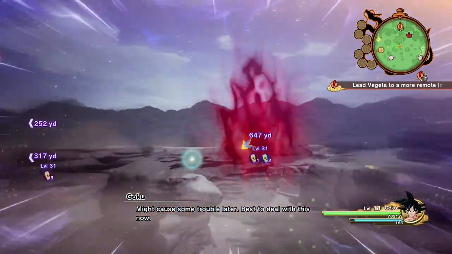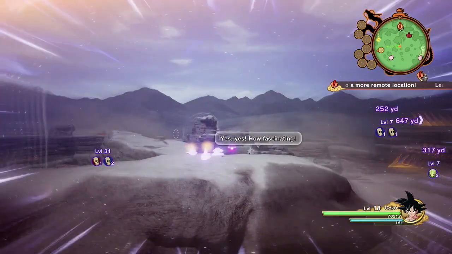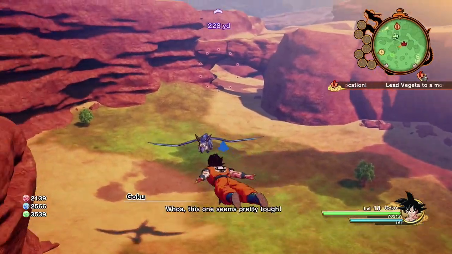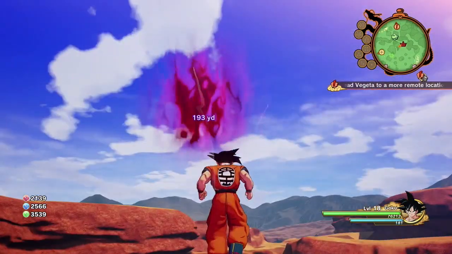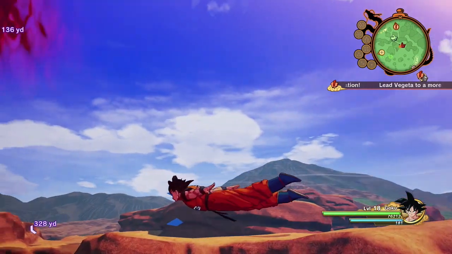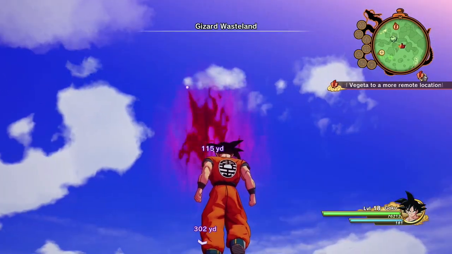267 yards. Bruv, we're in the UK, man. Give us meters and centimeters. This is metric. Give us miles. 300 and whatever yards. No wonder when I meet Gohan and Krillin and everybody that they're all paralyzed, because I'm just here fighting pterodactyls and skull creatures.